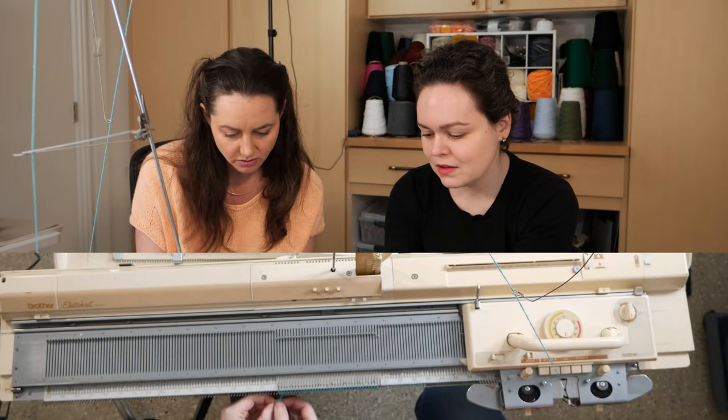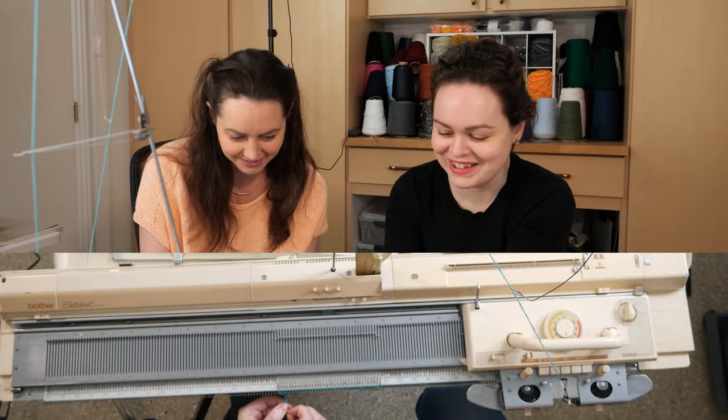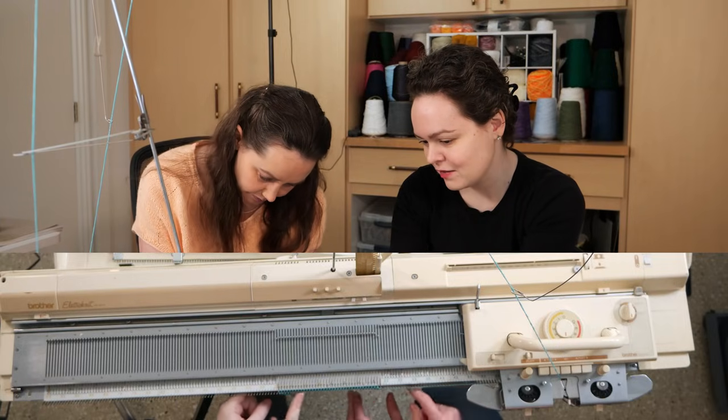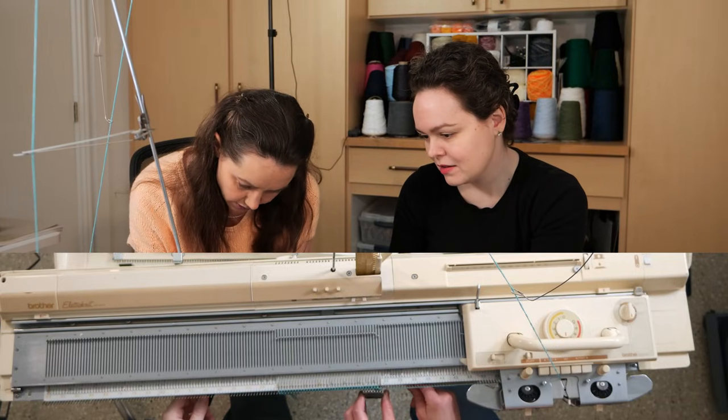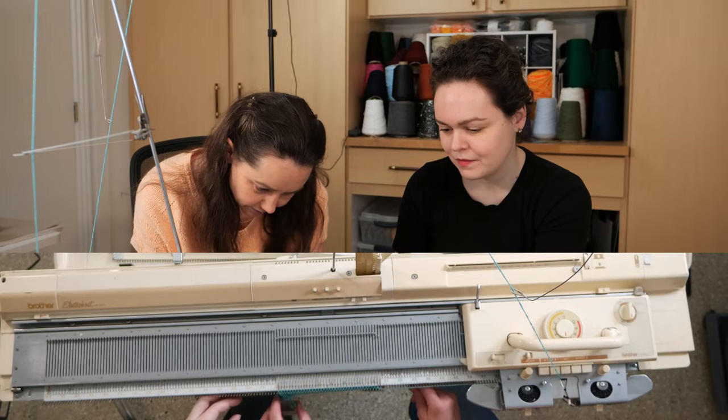So when you see the work starting to pull in, I'm just tying a knot in this and I'm doing a very bad job. Okay. You see the work starting to pull in. See, it's okay, making that curve there. So that's when I would pick this up and stick it in there.